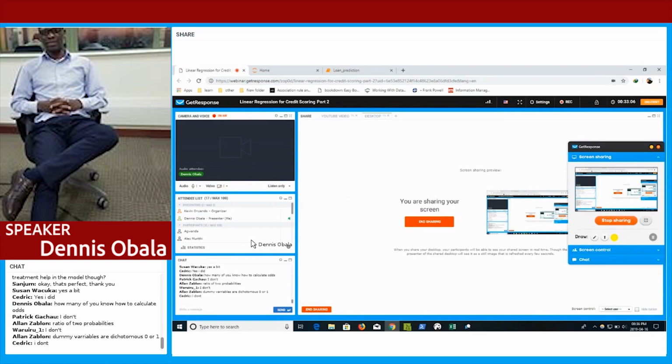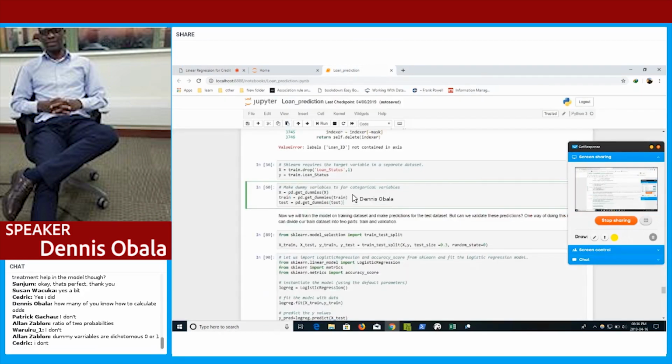Most dummy variables are calculated for categorical variables. For example, those who live in urban or semi-urban areas, we just do a dummy variable, 0 or 1, so that the model can run. So we just run this.